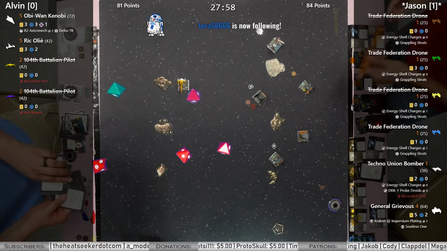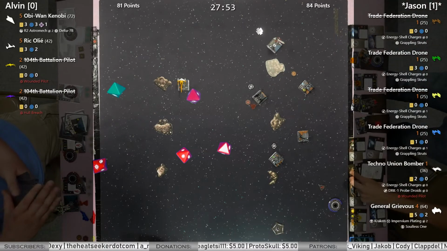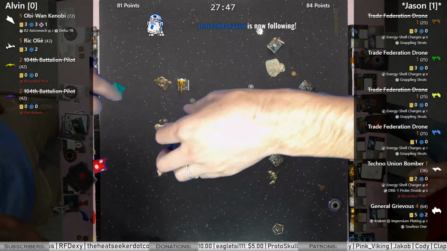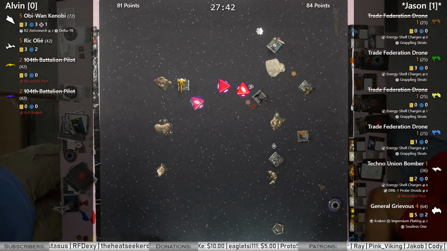Whew. Man, they just keep trading that lead. And this is the situation that Jason wanted to be in, which is get the arcs off the board, then you deal with Rick and Obi.